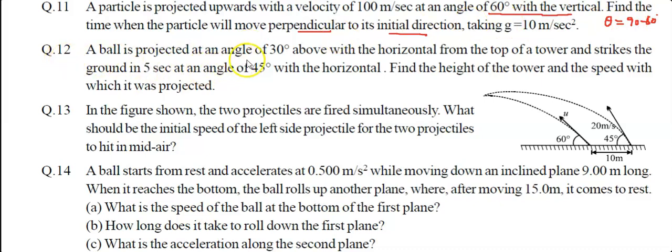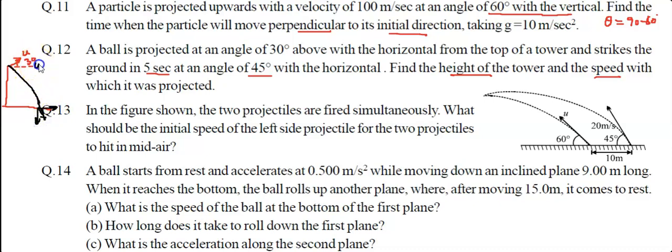Question number 12, it says a projectile has been thrown from a height and we need to find that height, as well as the initial speed, and it hits after 5 seconds at this angle. So you can make a rough picture. Let's say this is a height and this is the ground. You have thrown like this. So we need to get two components of this velocity. This is the velocity, let's say u, that has to be found out, and this is the horizontal direction. This angle is theta, which is 30 degrees given to us, and this projectile will follow like this and hit like this. If it hits at 45 degrees, that means the horizontal component and this vertical component are equal.